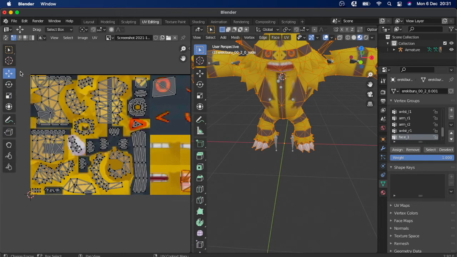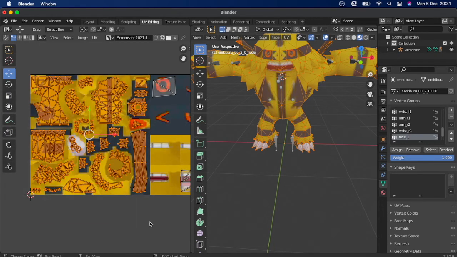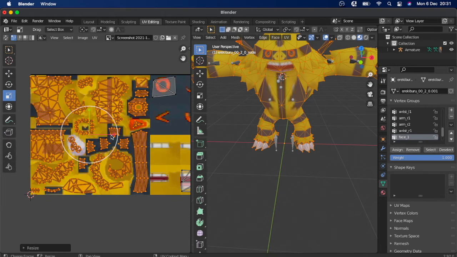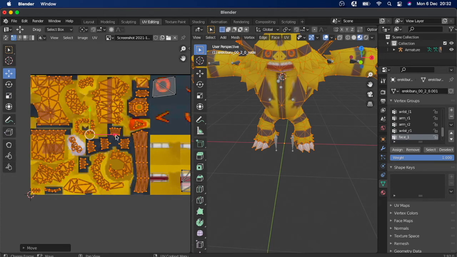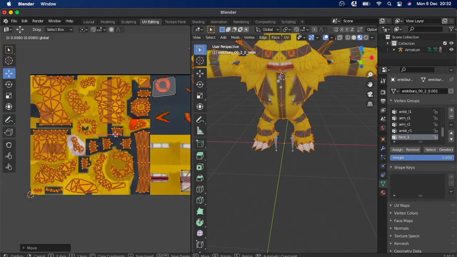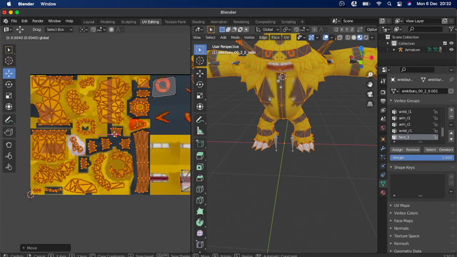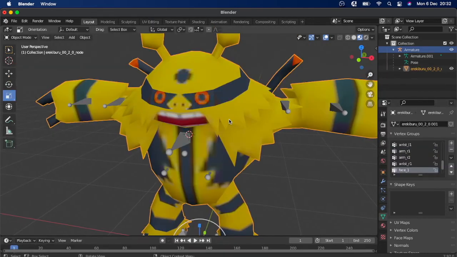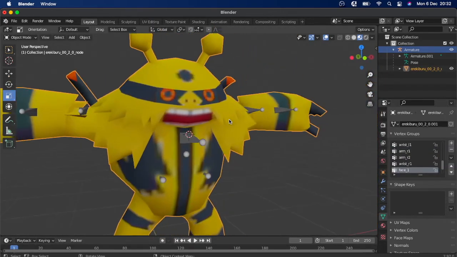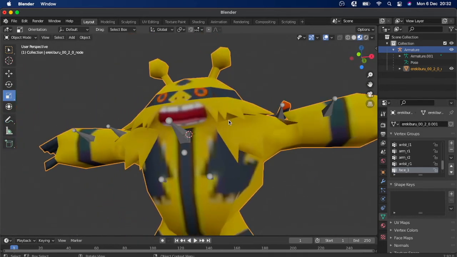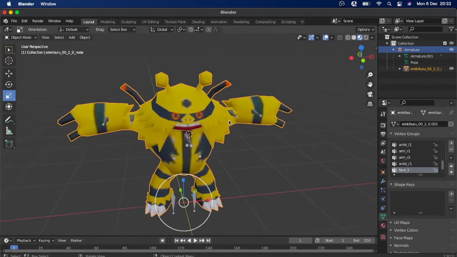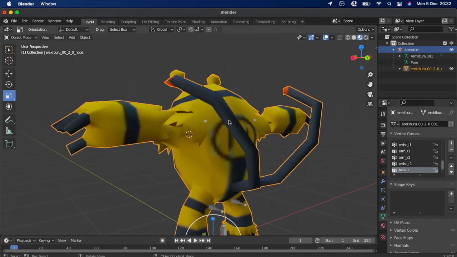and I think this needs a little bit of a scaling up. So I scale that across a little bit, and then I'm going to drag it across, and actually it hasn't moved. So there we go. I have now sorted it because I ended up having to move the image a bit more to the right. You can see it's a little bit blurry, but that's fine. We can sort that out when we get to Brawl Crate.